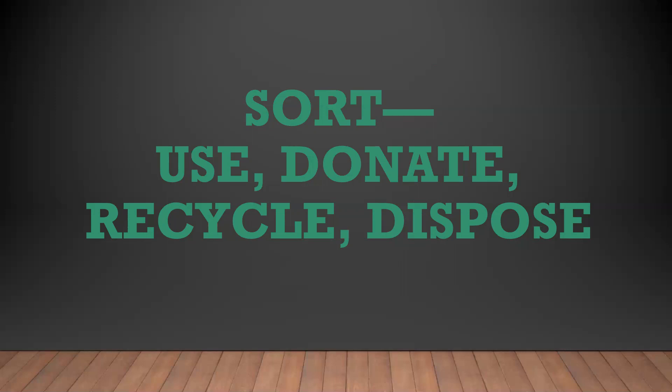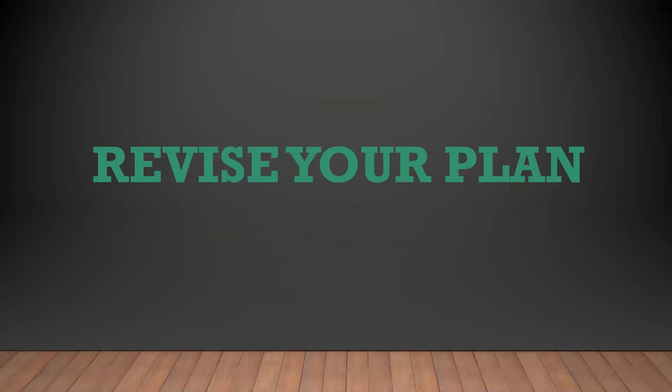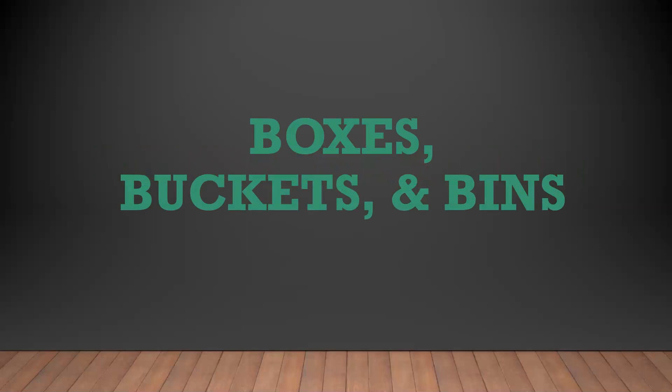Once everything and all spaces are where they belong according to your map, evaluate your original blueprint. Your pre-purge plan may need adjusting now that you've truly assessed your space. You may have budgeted four shelves for art supplies but now only need three, or you may have discovered you need more space for maker materials than originally planned. Your beginning map is meant to give you focus, not to be written in stone — adjust your map and your areas as needed.